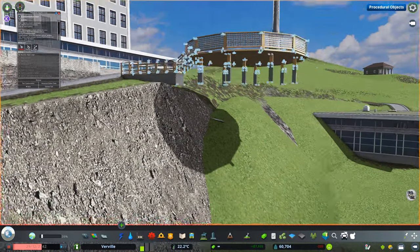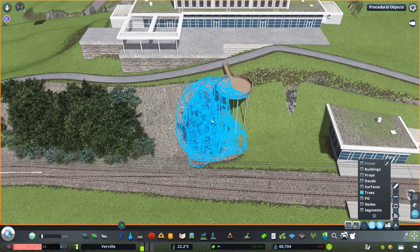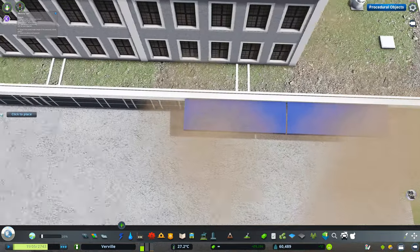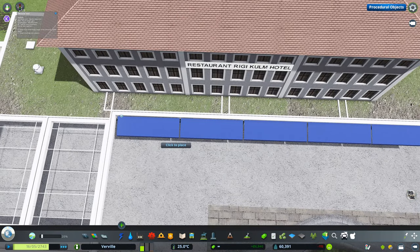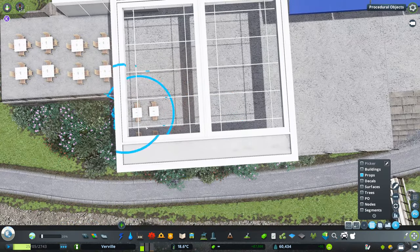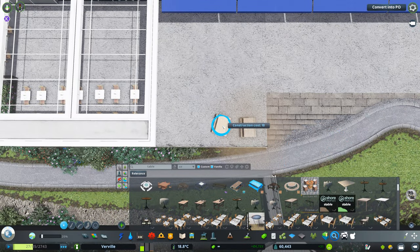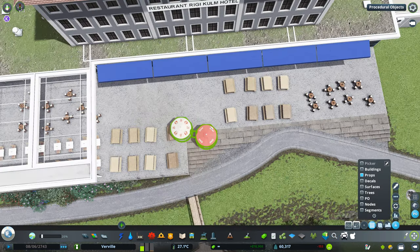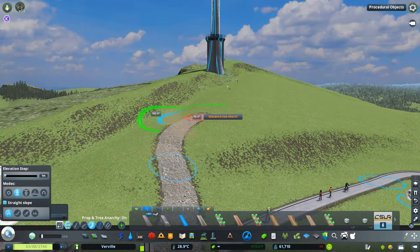Speaking about tricks, I really like using these observation decks from the Park Life DLC, I think they are. Yeah, I think they are from the Natural Reserve pack. I always turn them into PO to extend the legs a bit so they fit nicely to the terrain. And then you can place some binoculars or also sim props on top of them. I think I forgot about that this time around, but yeah, that's just a nice touch you could add.